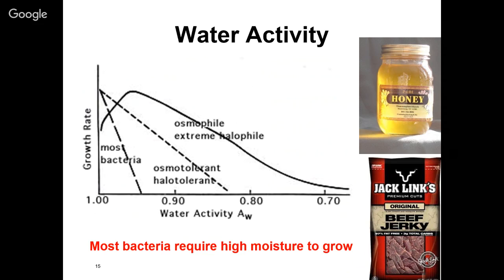Have you ever opened a beef jerky packet and found that little white bag inside there? What does it say on the front of it? Don't eat. Why does it tell you not to eat that? Well, it's not that it's bad. It's because that's a highly water absorbent chemical in there. If you eat that, what is it going to do to your system? It's going to absorb water in your system.